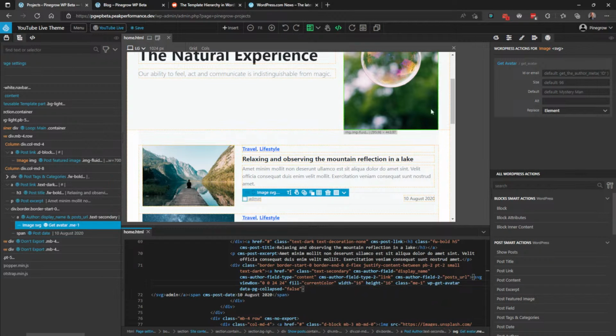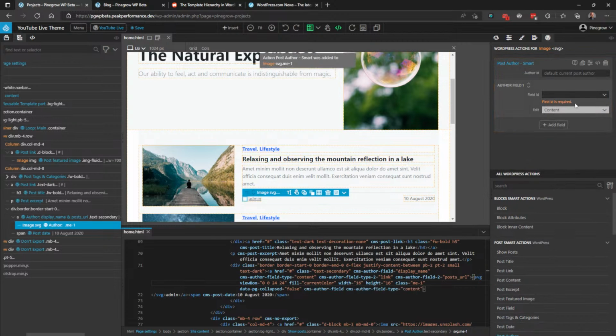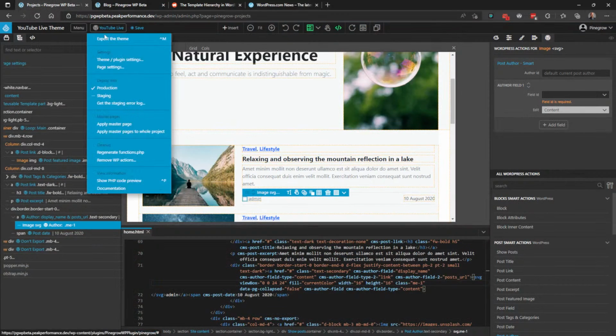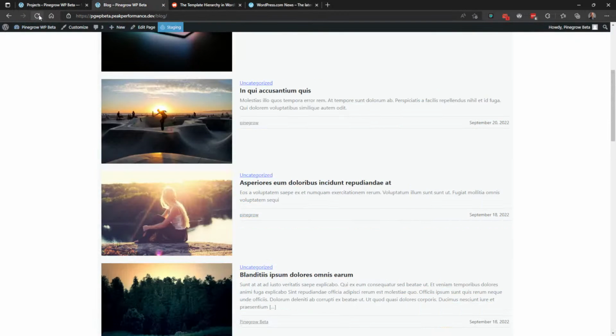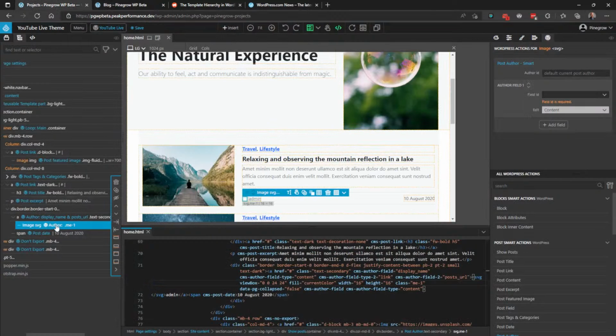I'll go back to the SVG. And we're going to see if our post author action on this does anything for me. All right. Cross my fingers. Export. No, sir. Knew it's because of the SVG.